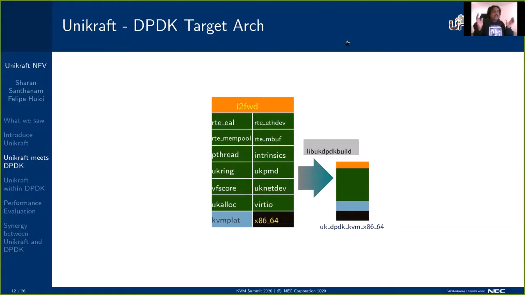With that in mind, we came up with this architecture, or building block diagram, where we retain as much of the DPDK libraries as possible. For example, RTE ETH dev, the memory pool, mempools and mbufs were not changed one bit within Unikraft. For the abstraction layer, we needed to add some Unikraft specific code, which we'll talk about later. Apart from that, there are two libraries of consequence here, the UK ring and the UK PMD libraries. We will talk about these further down the talk.